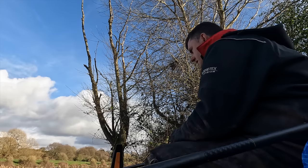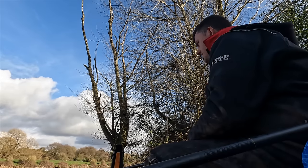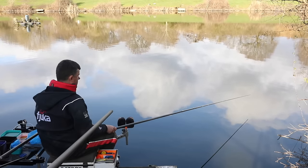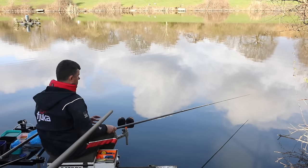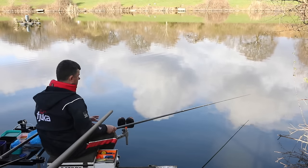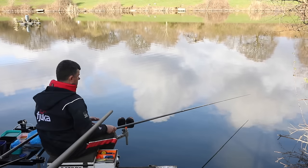I was talking to a chap walking around, actually. And he said he saw somebody, I think on Tuesday's match here, or Monday's match, he caught not so many, then he caught a load of big bream and carp on this line. 48 pound of skimmers he had, so that was a little indication there. We need to be catching bream though, we can't be catching roach on this. The awkward roach fishing, and it's close, a little indication. So there's fish milling around the area, which is a good sign. Only the right fish.